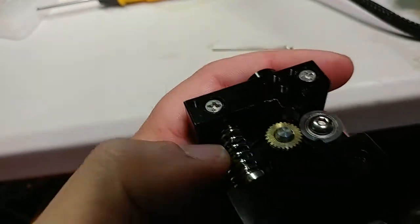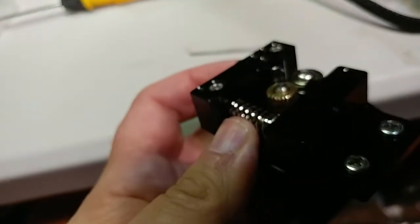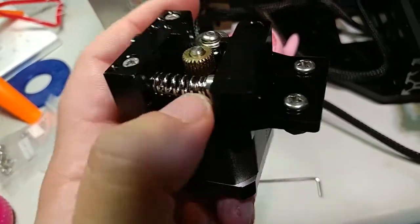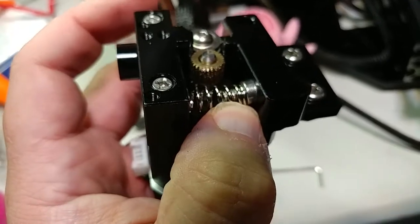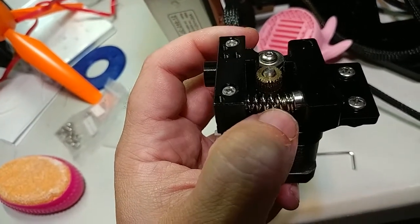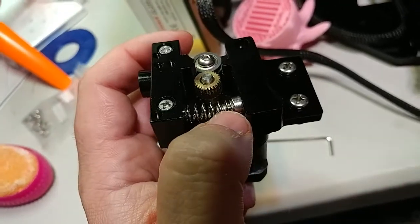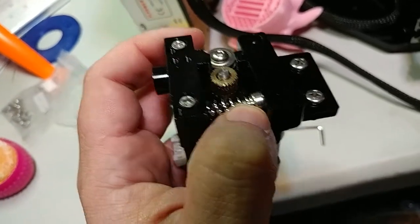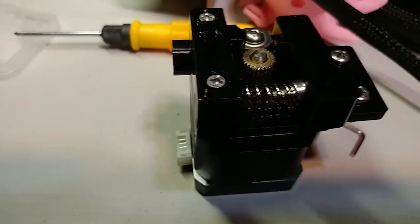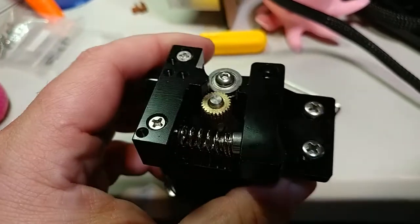This is actually a pretty ingenious construction. There's a little cutout here for the spring to sit in and they just put a screw in it to help center it, to keep the spring from wiggling around. And then this is an adjustment screw here so you can increase the tension. All this is is a cap screw — it sits inside the hole here and the threads of the cap screw sit inside the spring keeping it on the spring. And then this screw, which is threaded through the block, actually just pushes into the hex hole on this screw. It's literally a cap screw — your standard cap screw — and they're using that as the guide plunger and hold for the spring. It's pretty ingenious, a cool use of what you've got.